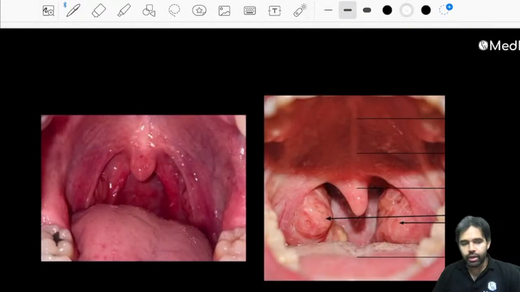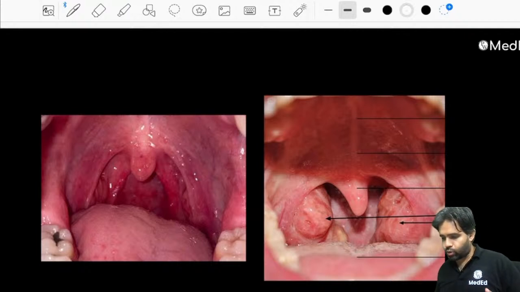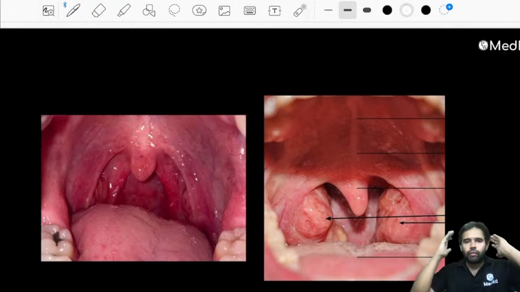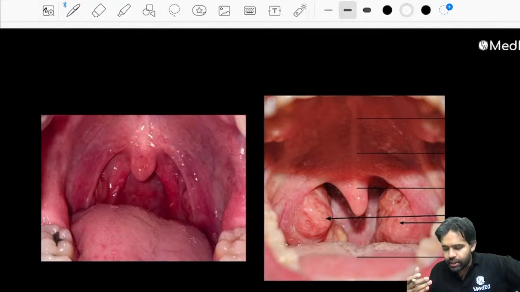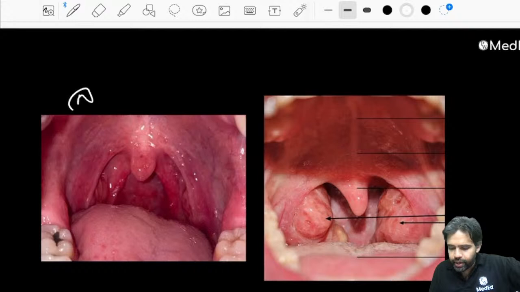Coming to the oral cavity. Okay, now oral cavity, we have finished more than 70%, so another just 20-30% is left. Let's finish the remaining images, and I can go a little bit faster for you because this is a little bit more straightforward. This is a normal oropharynx. Let's see what the structures are.